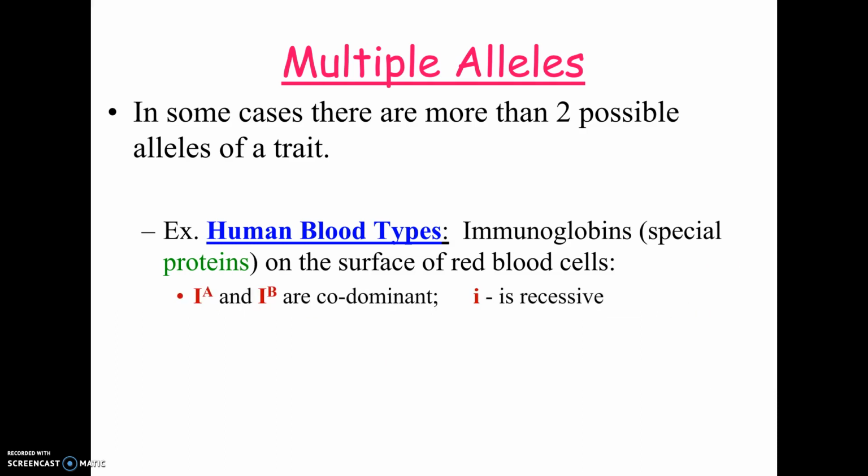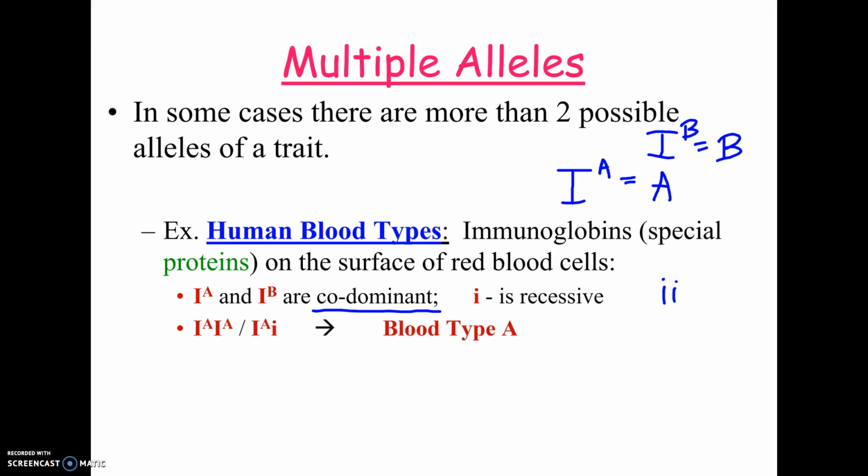So blood types, there are three different alleles, three different forms of the gene for blood type. There is I with a capital A, which codes for blood type A. There's I with a capital B, which is the code for blood type B. They are codominant. So if you carry one of each, your blood type is AB. And then there's little i, which basically codes for nothing. Little i codes for making no proteins. And if you're little i, your blood type ends up being O.